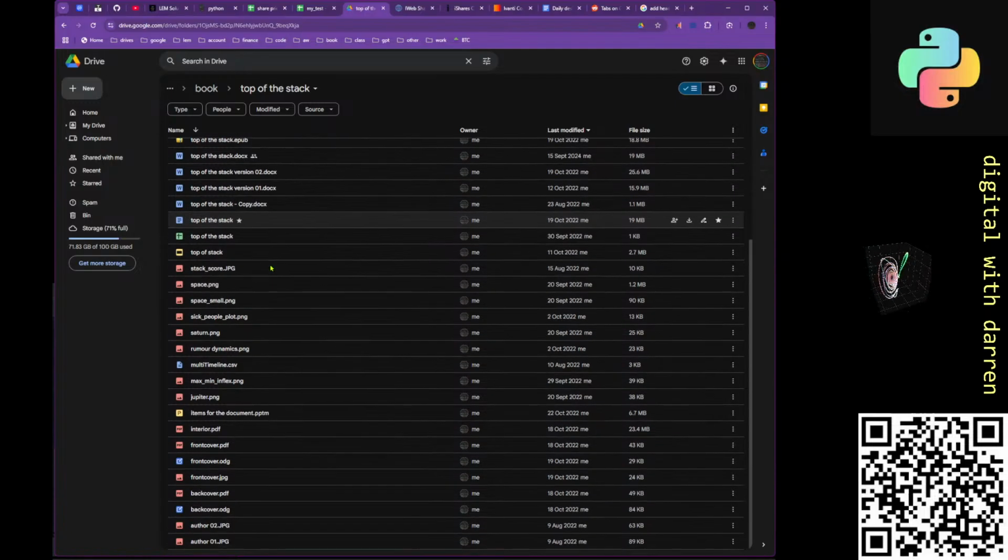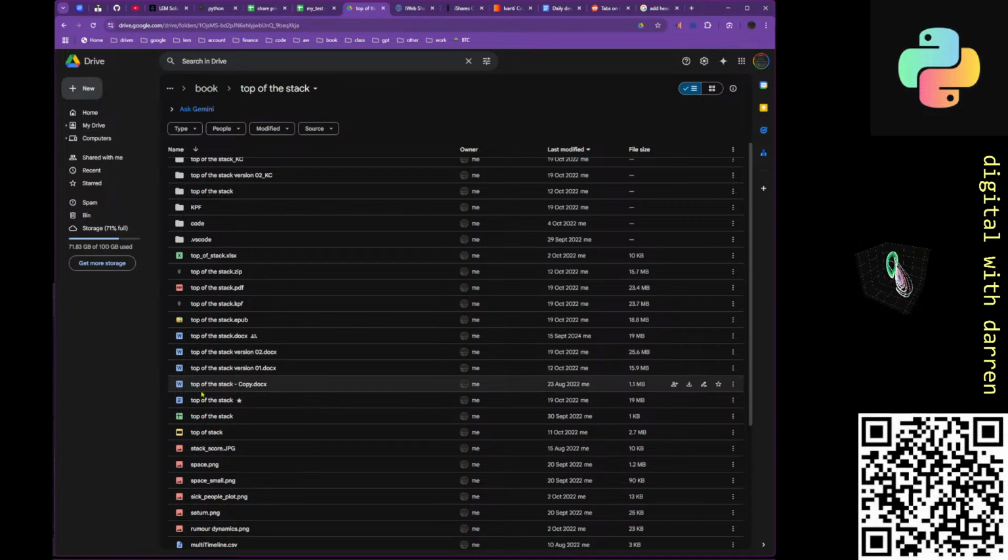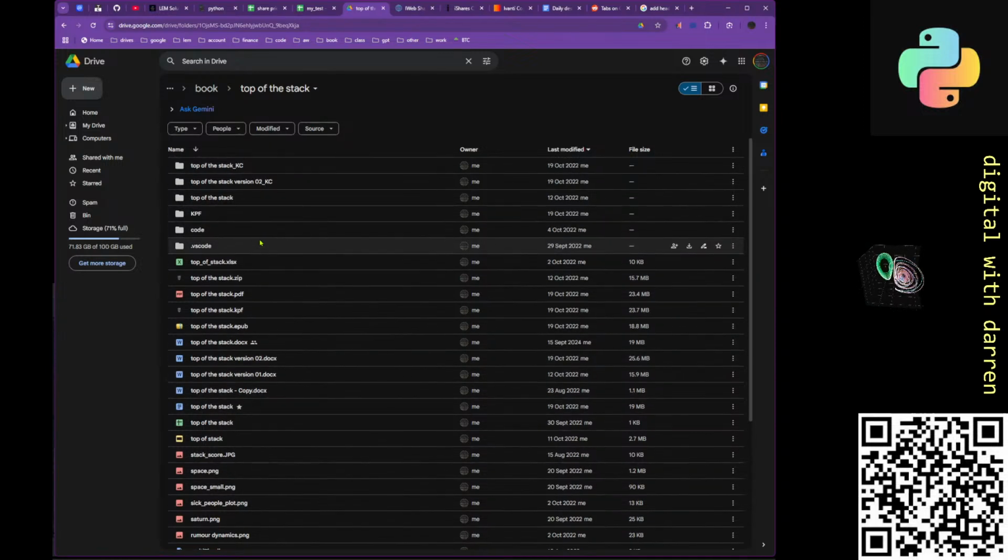But if I wanted another document, like a supporting document, I would have put it into this folder. I wouldn't have put it somewhere else. So I guess that's the key part of this.